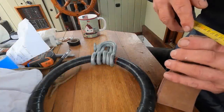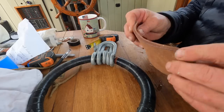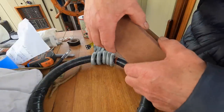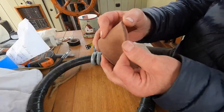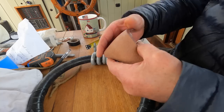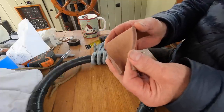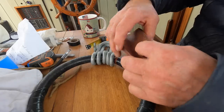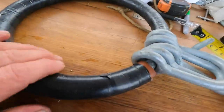Yeah, just over a quarter of an inch, or around about 6 mil. So it's pretty thick stuff, and the only way I could get that to fit at all was to wet it, because what I've had to do is sort of a backwards arch, but a forward loop. If it was coming around this way, it was a lot easier. It's arching one way and bending forward, looping round the metal ring. It's rotating the opposite way. So the secret seemed to be slow and steady, just doing it a bit at a time.